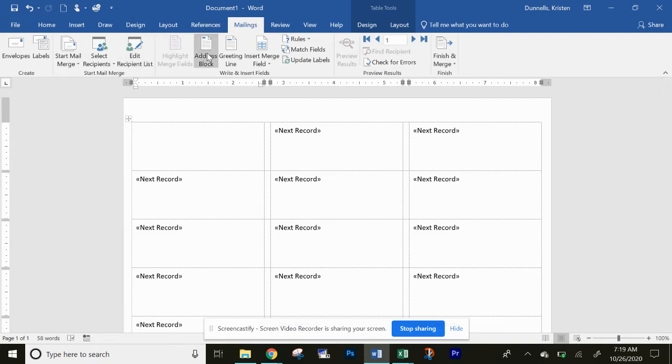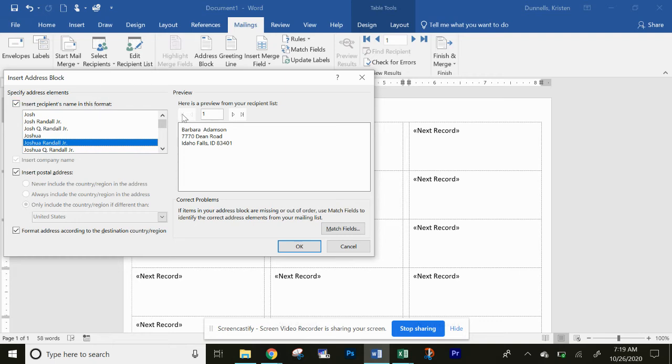Okay, so I want to click address block. Address block is going to give me an example of what the label looks like. Now I know this is not the correct placing. We'll worry about that later. But as you click through, you should be able to see the names, address, city, state, and zip. If you are missing one of these, you need to go into match fields.